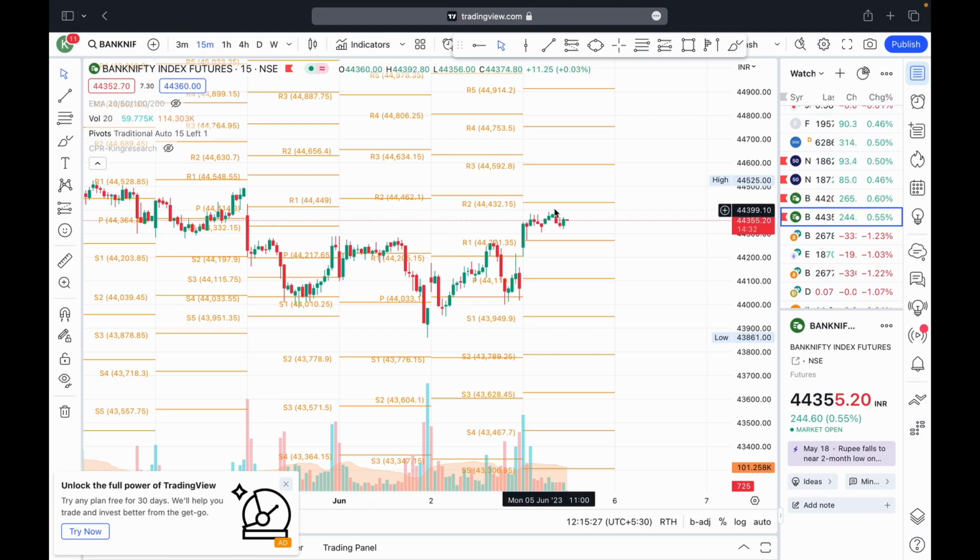Suppose let's take this as an example. This is the R2 resistance level 2 that is made by this indicator. And if I want to see whether this R2 level is very strong or not, then I go to the previous day or the day before that and see if there is any zone or a level there or not. If it is there, then this will give you a quick idea that this level is very strong. As you can see in the video, a strong zone. And as you can also see, the market is actually having trouble crossing this zone. So this is how I use this indicator.